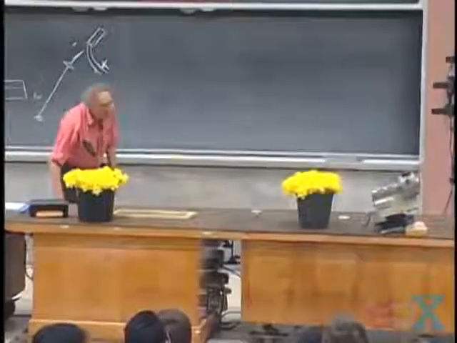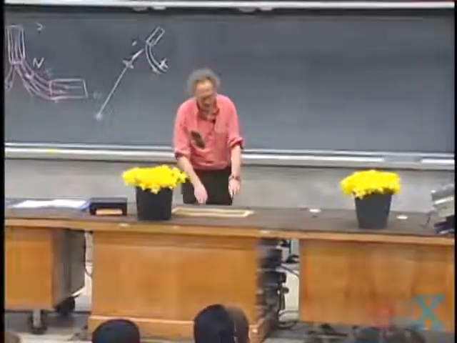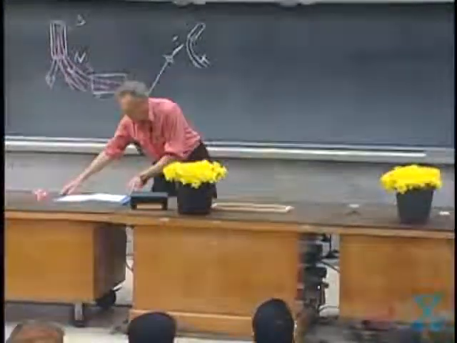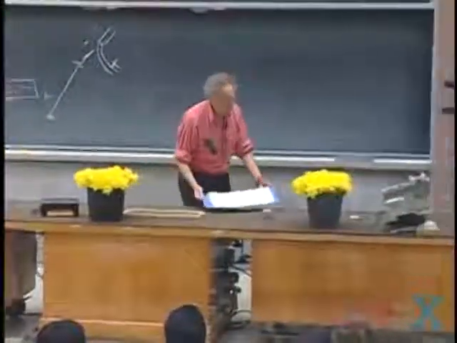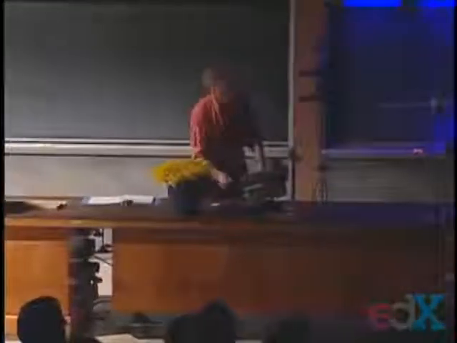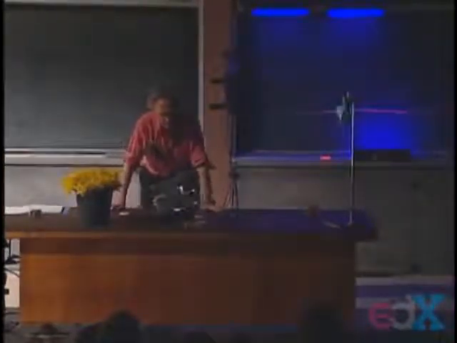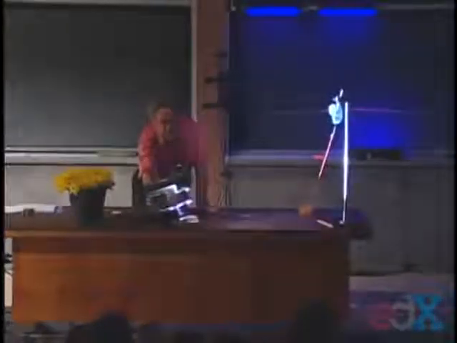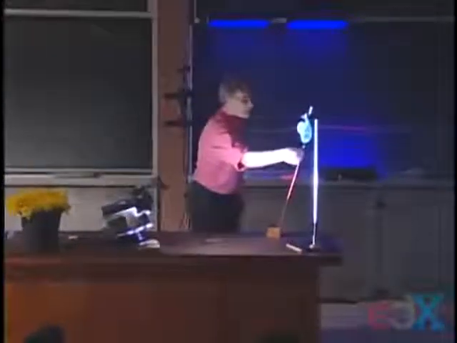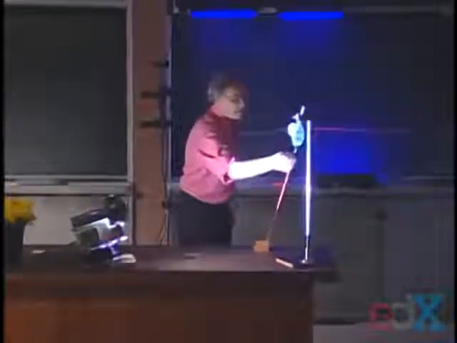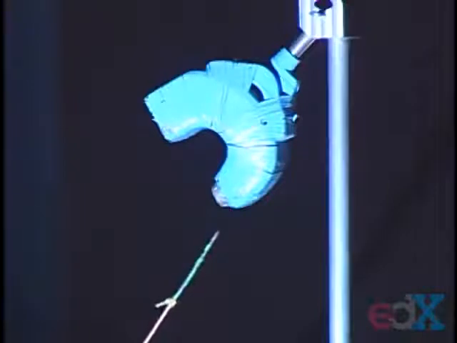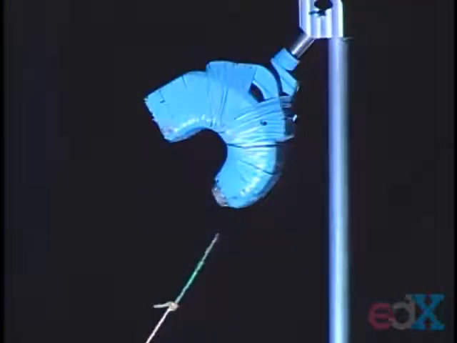Need some power here, I believe. And we have to make it dark here. We're going to shadow project it for you. And the shadow projection you will see coming up very shortly is a carbon arc. I have to give it a little bit of time to start. There's the carbon arc. So there you see the nail. And here you see the magnet. You see that? Just exactly the way I drew the picture.